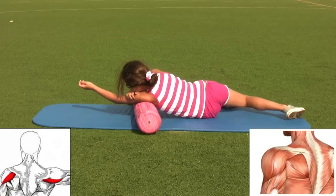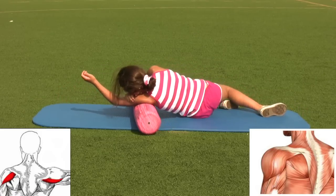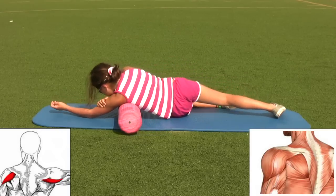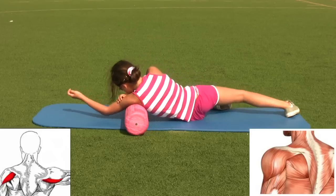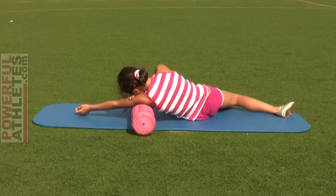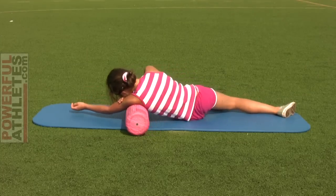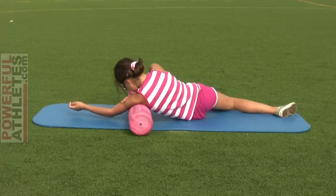We're going to go right through the latissimus dorsi, through the back of the shoulder, through the triceps. You can try and break all these out individually, but the reality is they work together — you'll see a continuous, harmonious flow from one to the next. You're already there; it's kind of hard not to work them when you're there. And typically you'll be surprised when you go into those areas that they'll be tender for a lot of you.